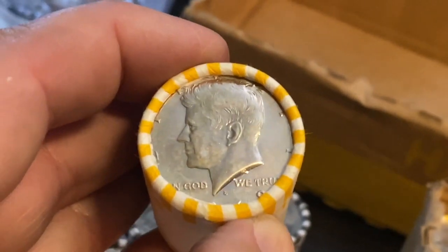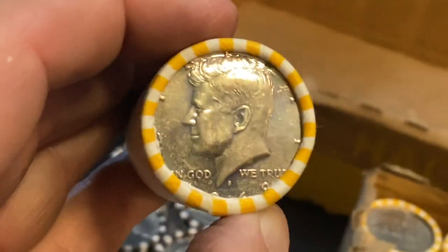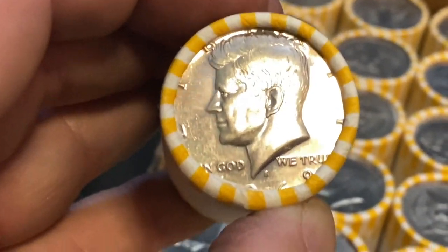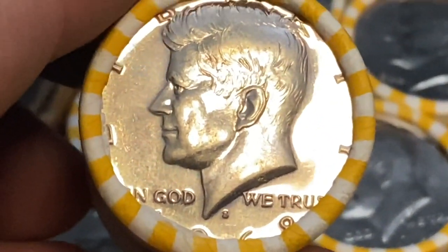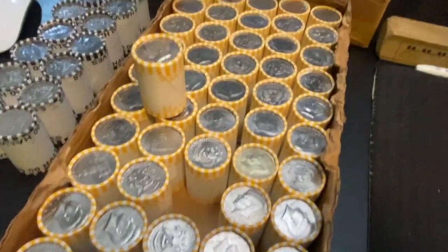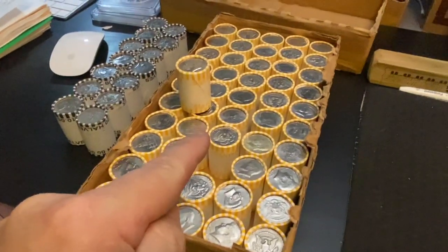Is that silver? That is silver. Is it proof? That's another ender, guys. I thought we had a proof. But look, when you get real close to it, that is a proof silver, 1968 proof. We have two enders, and I have not even flipped these over. We could have more in the box. That is epic, guys. All right, stay tuned. Let's flip them over and see what we can find.